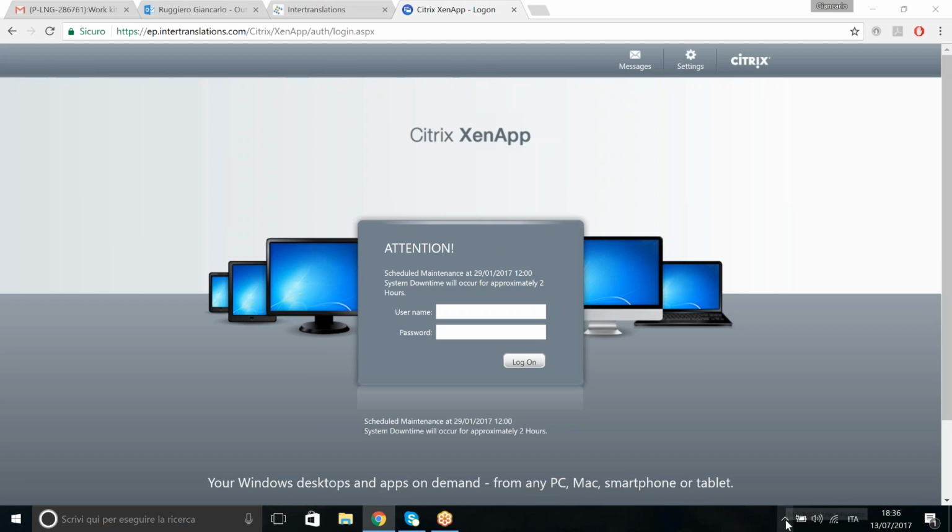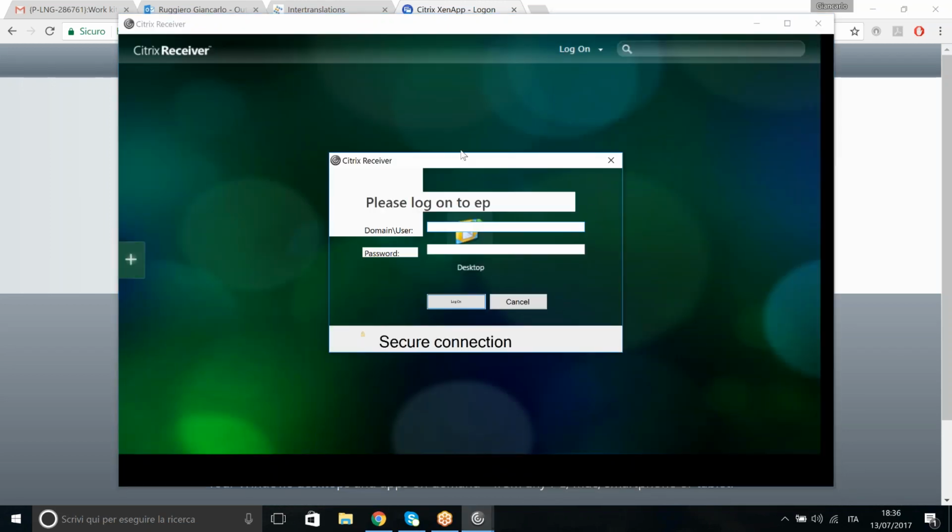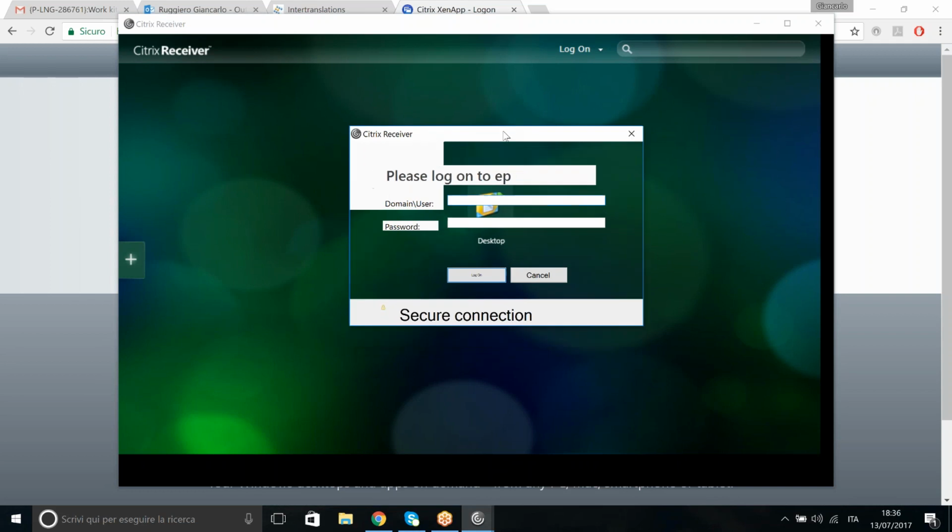Once you have installed your Citrix desktop receiver, you will have an icon here, as you can see. Any time you need to connect to the Citrix platform, you just double click on this icon and the Citrix desktop receiver will launch. You will be prompted with this window where you have to insert the username and the password and also the domain.